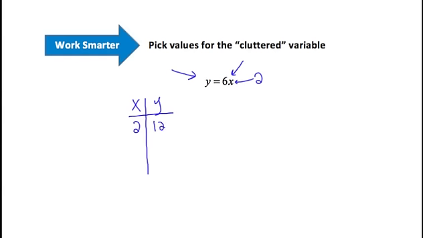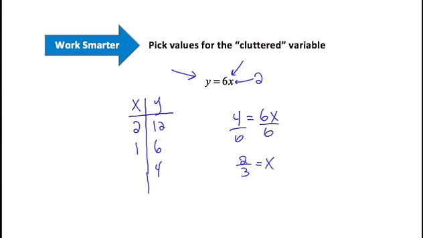Again, if maybe I picked a value of 1 for x, I could see that 6 times 1 is going to give me 6, or a value of 6 for y. It's not so easy if I was to pick a value for y and try to work back the other way around. For example, let's say I picked a value of 4 for y. Well, then I would have this equation, 4 equals 6x. Not nearly as easy to figure out, and I didn't even end up with a whole number there. I divide both sides by 6, and when I simplified the fraction 4/6, I'd end up with 2/3. You can see how this is getting messy and ugly.